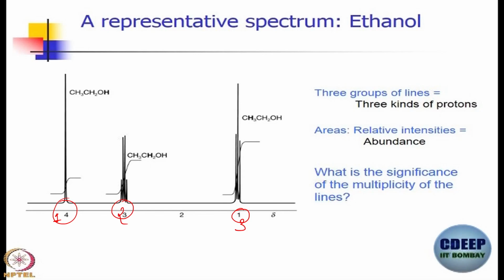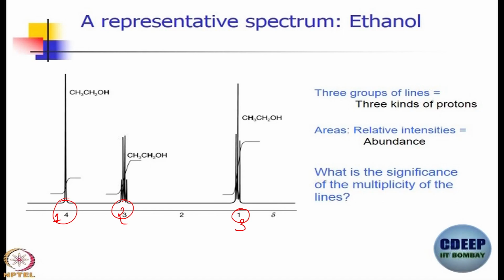And for the CH2 you are going to see, there are approximately 3 protons. Due to those 3 protons, you are going to see a splitting into 4, which is known as a quartet: 2 into 3 into half plus 1, that is 4. Why aren't you seeing something due to this OH? Because those can be exchanged with the solvent, so they are not taking part in the coupling.